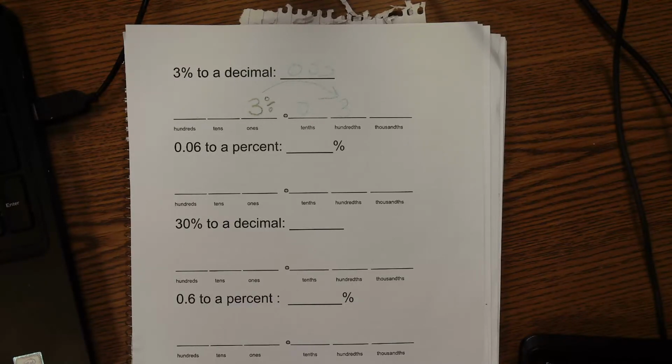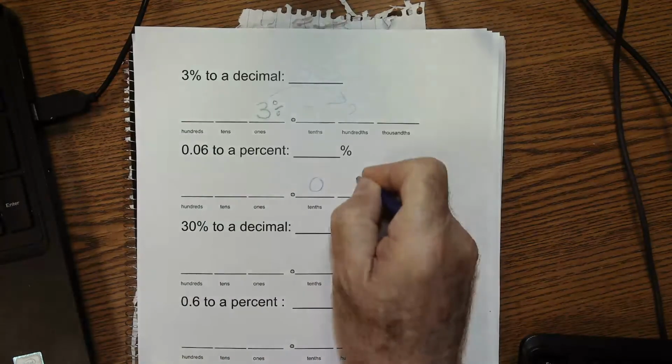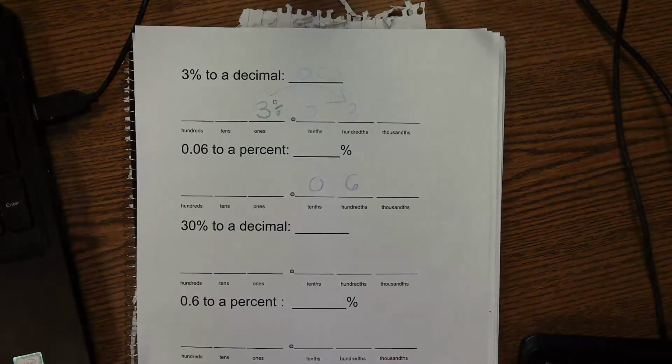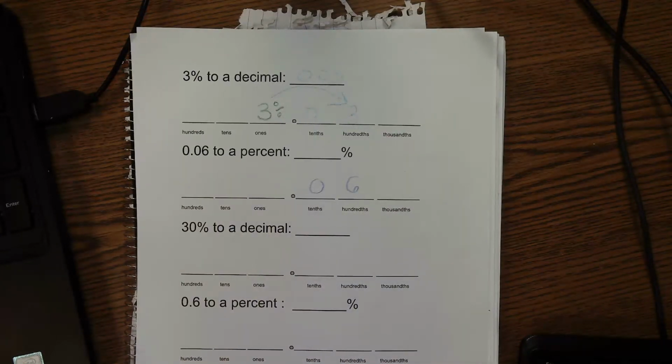I think I'm going to get a little bit darker color. That'll be a little bit better. Okay, now we want to go 6/100 to a percent. Okay, so I'm going to start out by drawing it in blue. I'm just copying this right here. Okay. And I'm not going to put this 0 in here. I could, but I want to make it a percent, so I'm going to do that.